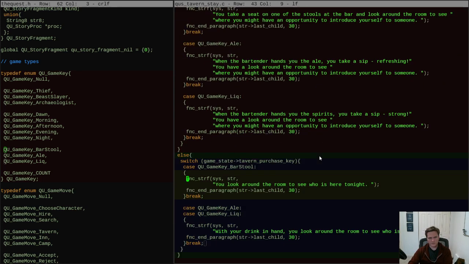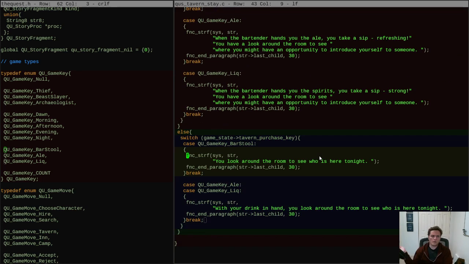But for now, I'm just going to say there is no knowledge system. It's not going to check if you know the Dungeon Guild or not. It's not going to check if there's someone else in the bar who you know or who you don't know, who you could meet. Instead, it's just going to drop you right into the interaction where someone from the Dungeon Guild approaches you and introduces you to the Dungeon Guild.